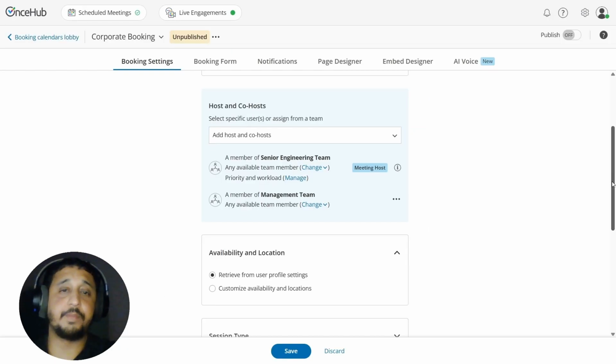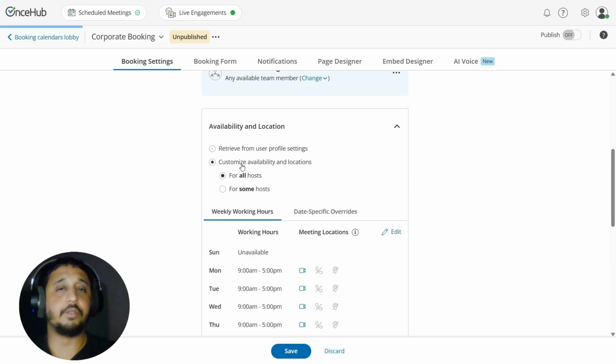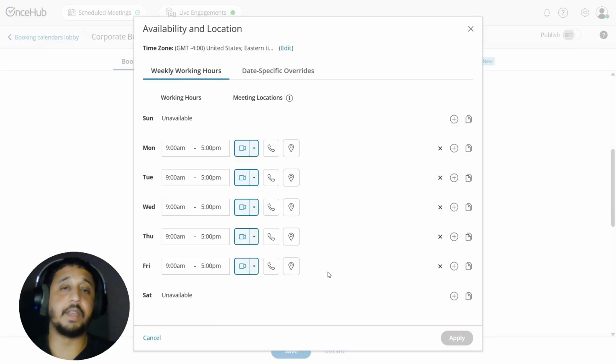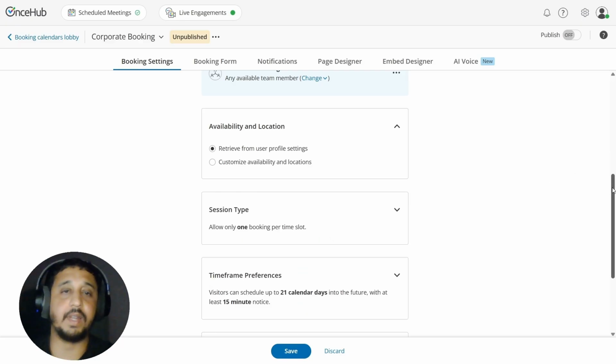Okay, so next part is the availability. We have already set up the availability on the profile level. But in case you have custom needs, you can click on customize availability, click edit, and set up your availability as per your requirement. You can also make changes to the conferencing or the meeting location there. I'll keep it to the profile level.